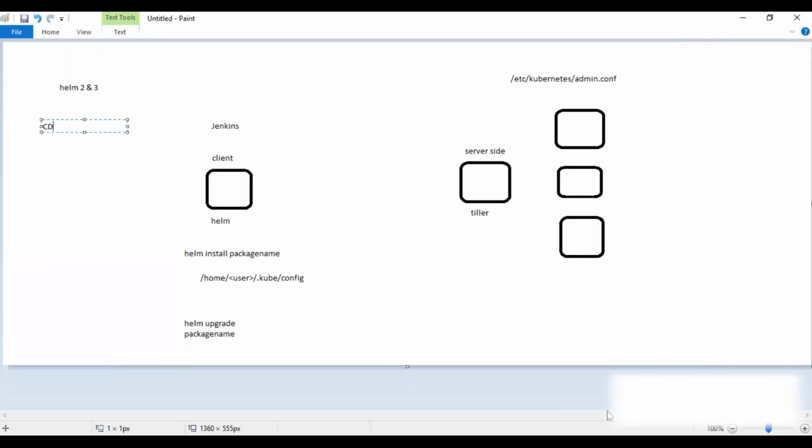Okay. Can you please come again? If the application pods get created, what are you expecting Helm to create? Even if the pods die, a new pod will be created.